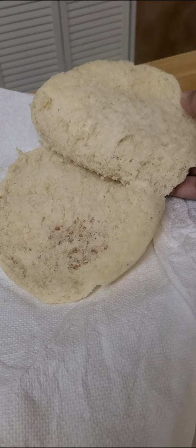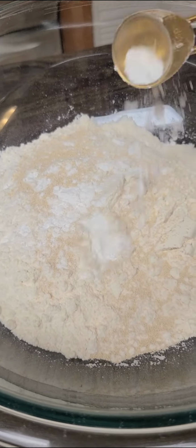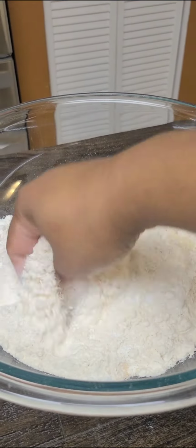Hi guys, so you all asked me if I can make fry bake without deep frying. So this is what I came up with. To my flour, I put yeast, baking powder, salt and sugar. All of the measurements will be listed down below for you all.